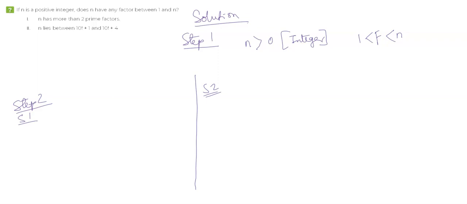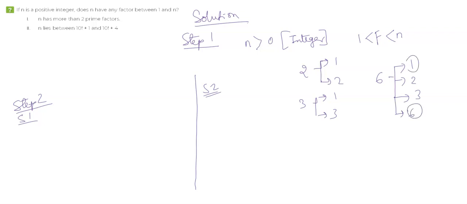Now when we say that we are looking for a factor that lies between 1 and n, what do we exactly mean by that? Understand that we saw two kinds of numbers in the video lessons. We taught you that if there's a prime number, say 2, 2 has only two factors, 1 and 2, right? So prime numbers have exactly two factors. But if you take a composite number, say 6, 6 has 1, 2, 3 and 6, right?